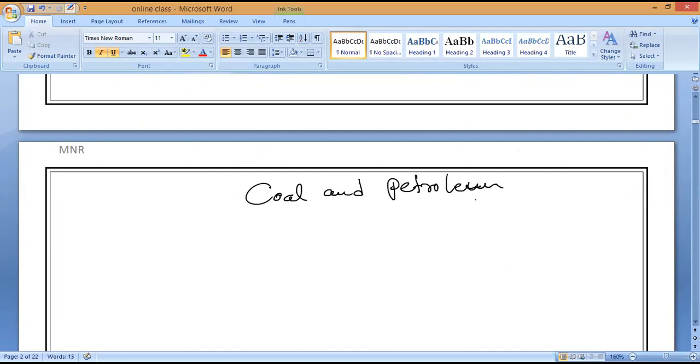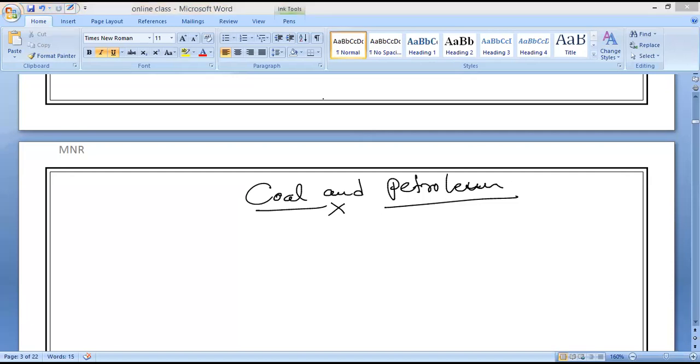And petroleum is a mixture of hundreds of hydrocarbons. By petroleum refining, we are getting petrol, diesel, kerosene, paraffin wax, petroleum gas, and a lot of byproducts. Those products are what we are using as fuel today. Coal and petroleum are both fossil fuels, which have a huge amount of energy stored inside them. That is the reason we use them as fuel.